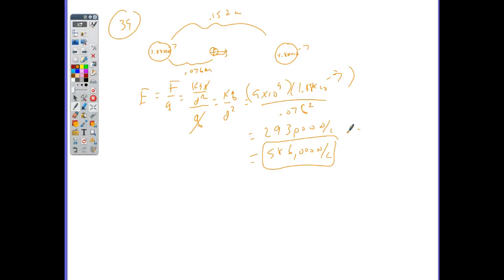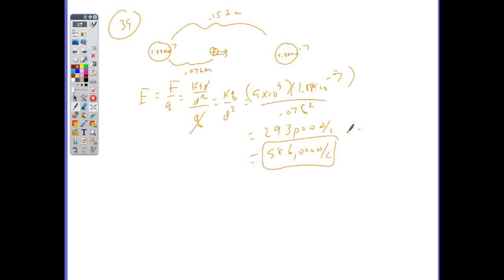Whoa there, negative? Why negative? One of these is a negative 1.88. Right, but when this is negative, it's pulling which way? Keep in mind, the sign tells you which way it's pulling, not that a negative force exists. So they're both pulling in the same direction, so they add up and have twice the electric field pushing to the right. Does that make sense?